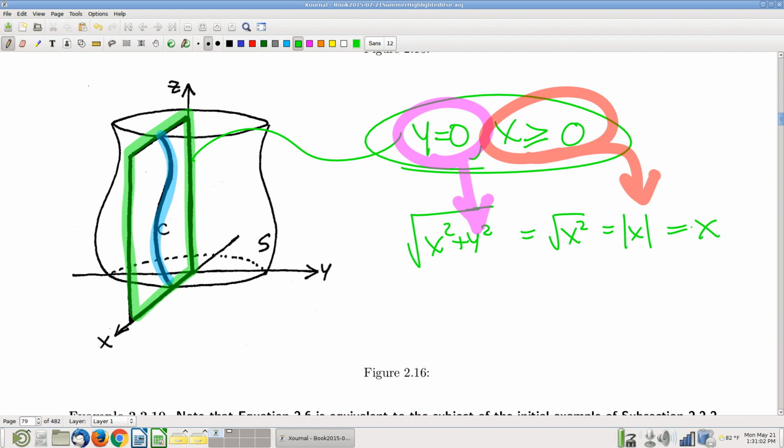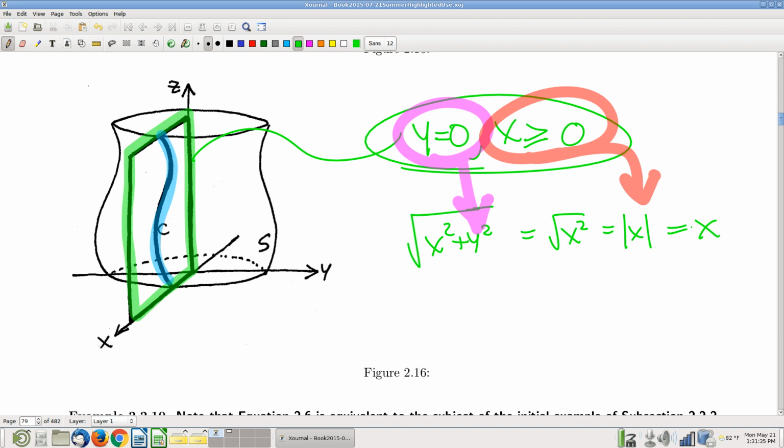This little algebraic coincidence of x and y appearing only in a certain form means it's rotationally symmetric. It means I only have to look in any half plane hinged on the z-axis. Now, I like this one, whatever. You can use a different half plane if you like. But if chosen as I have, this half plane gives me these little bits of algebra, which means I get to replace all these ugly radicals with just x. And then I have simple algebra to try to understand that curve, and once I understand that curve, we win.